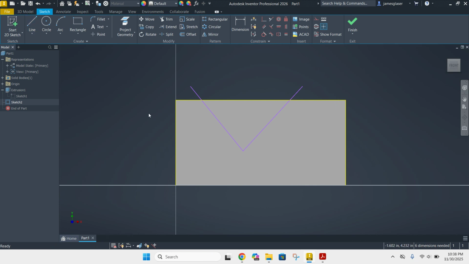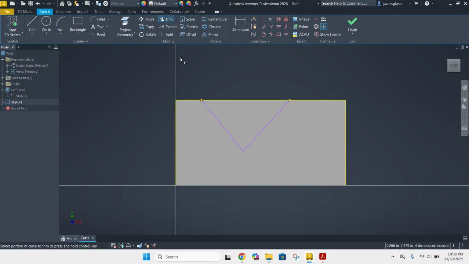Okay. Now what I'm going to show you to do is using the trim tool. I'm going to make a coincidence constraint for that line right there at that point. So that end of that line is now stuck on that line of that geometry right there. I'm going to do the same thing over there because I need to make sure that this shape here is a nice closed shape.